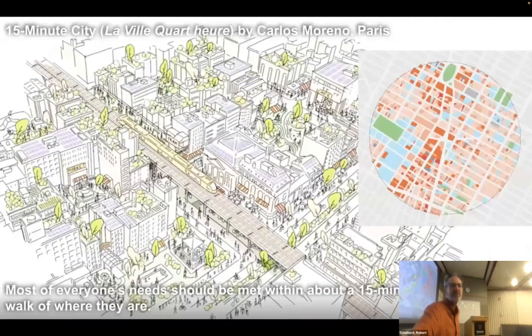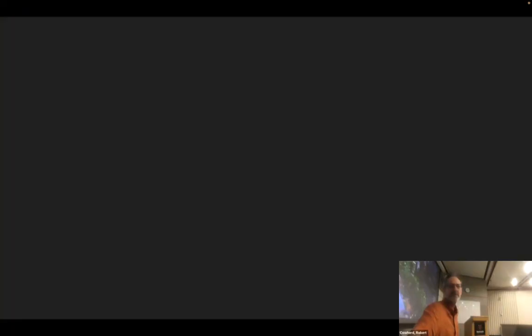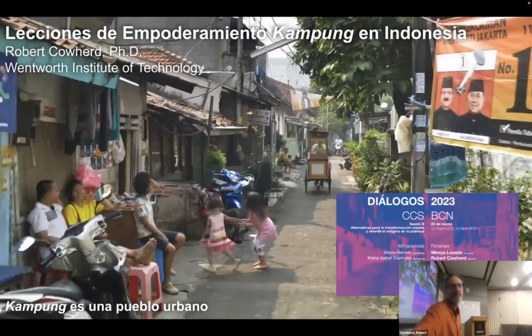Let's turn the corner to participatory design. There's lots of stuff here, including Peter Calthorpe. So let me add to the... I sent that video as well. Who's watched the Peter Calthorpe TED Talk? It's full of solutions that will help you navigate the challenges of your careers. And it may help you produce a fantastic 16 out of 16 analysis this week.